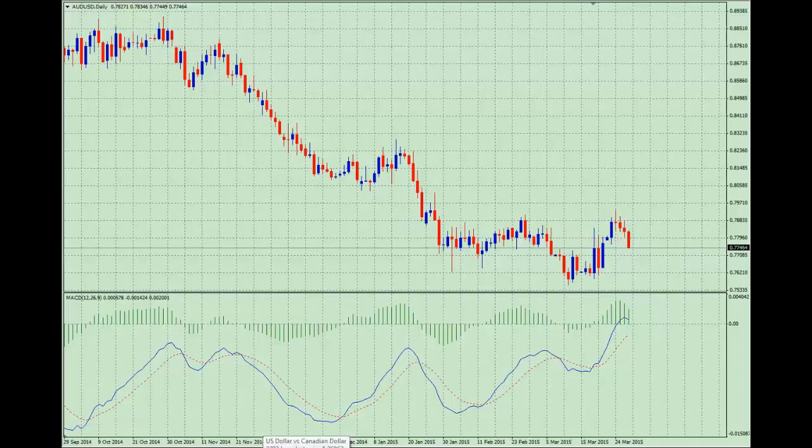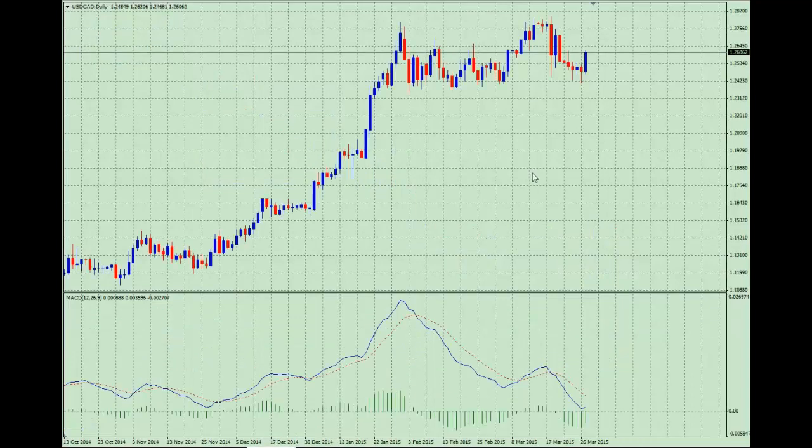If we look at the US CAD, pretty much consolidated, range bound, not a lot of opportunity. You really want to see it break either above this area here if you want to see it continue in this uptrend of the US dollar strength. However, it may be just another case whereby you want to be taking a short from here. But at the moment, I don't really see a great opportunity with the US dollar CAD. It seems to have come to an end in that sense.